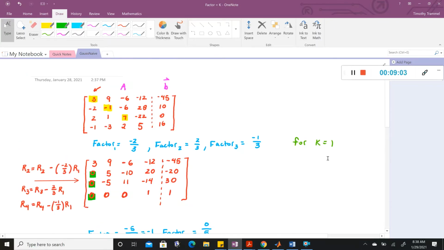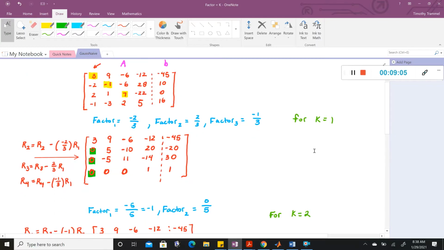So the K's are telling us what pivot we're on, but then notice we have to mess with the rows below the pivot. So we'll be running for I equals, and we're really starting to mess with 1 row below the pivot.